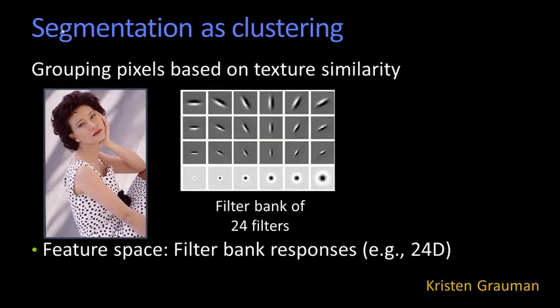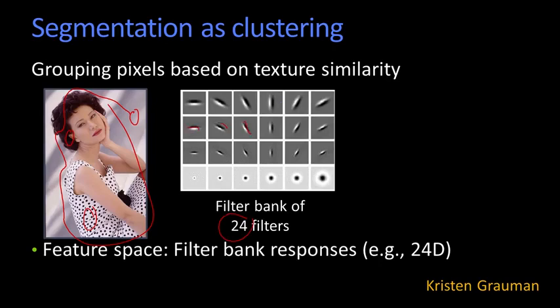One way of thinking about texture is this. So here I have this picture, and I've got clearly different texture here than I do here and there. All right. So here is one approach. Let's compute a series of filter outputs. So here's 1, 2, 3, 4, 5, ... 24. It says 24 right there. Here's 24 different filters.